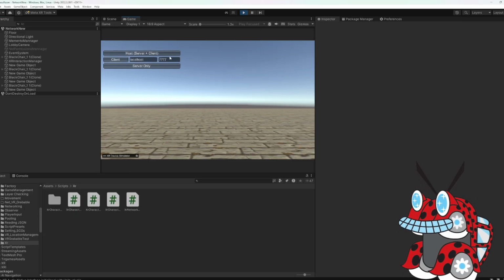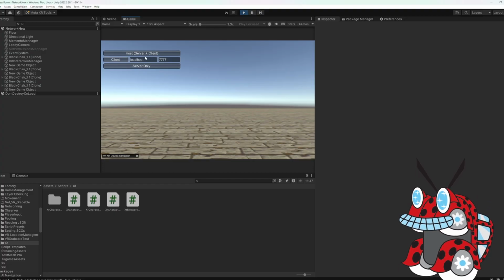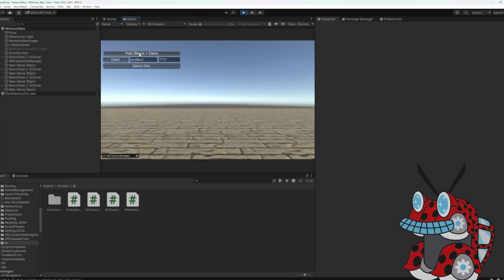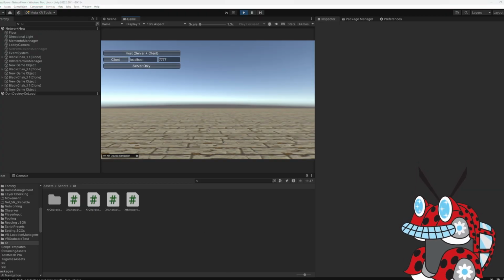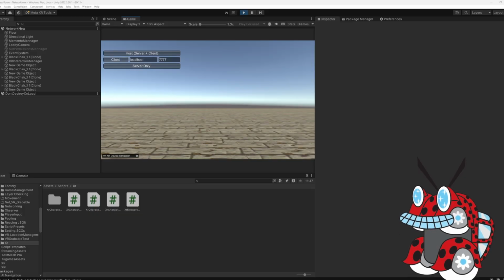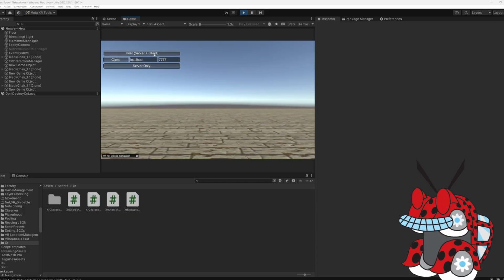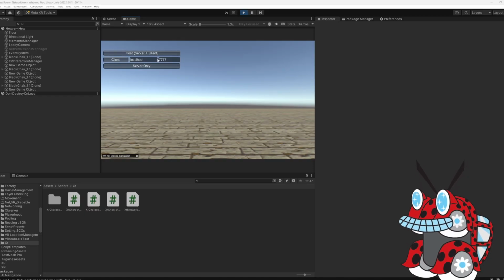This is just the built-in Mirror, the multiplayer netcode that I'd use. We're going to use the built-in host client. There we go, the host server.